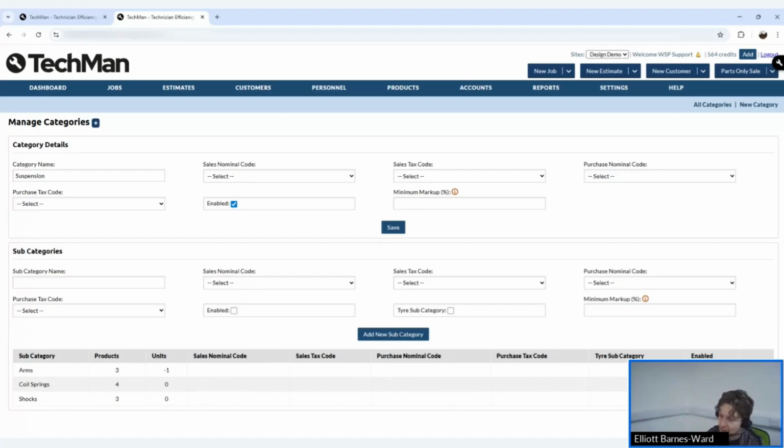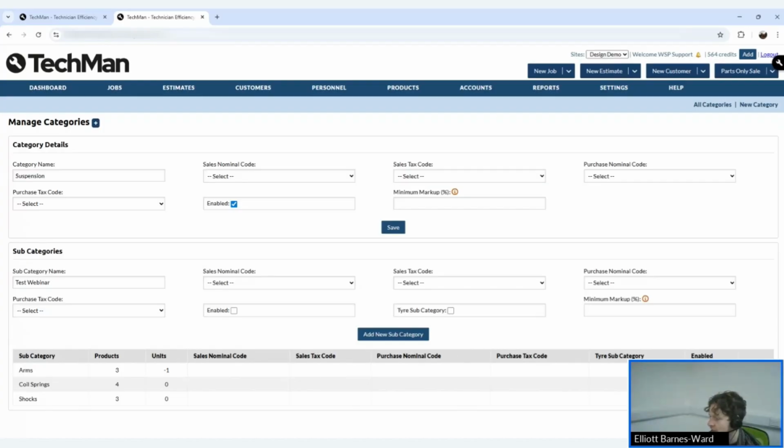The way to add one of these is literally, I'll just put test webinar on here. You can select the nominal codes. Well, I say you can. If the category had nominal code selected, the subcategory would have those already implemented. For some reason this one doesn't, but again, it's just our testing system, so it's not the end of the world.